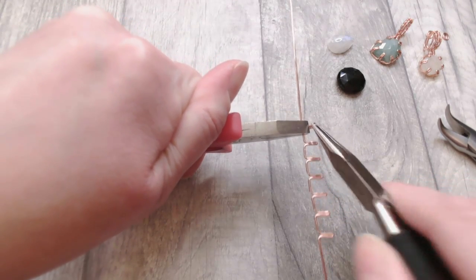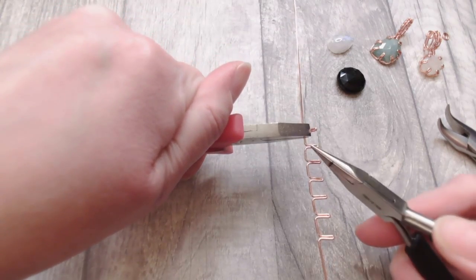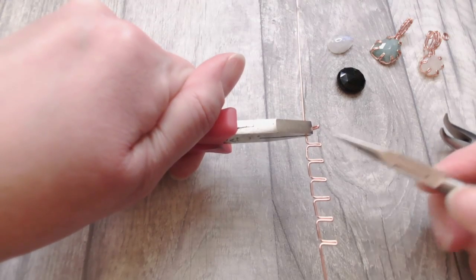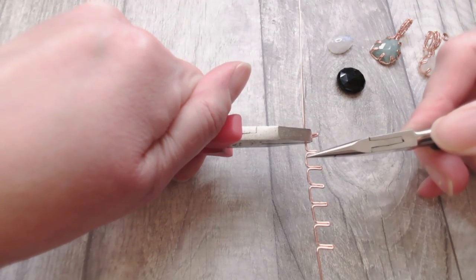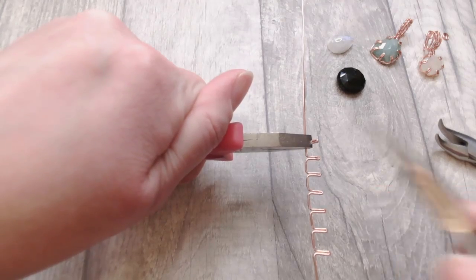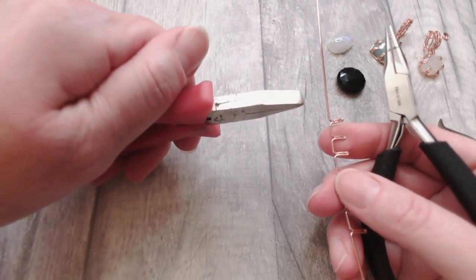So having that broader section of plier over the base of the prong itself means that the wire doesn't gap apart. If you use very narrow pliers to support the base of the prong, what can happen is one section here comes apart slightly from the next section of that baseline. So if you do have any, even if they're quite inexpensive, old, very, very broad tip pliers, they are super handy to have. I don't know where I got these from. It was probably a tool sale about 12 years ago.